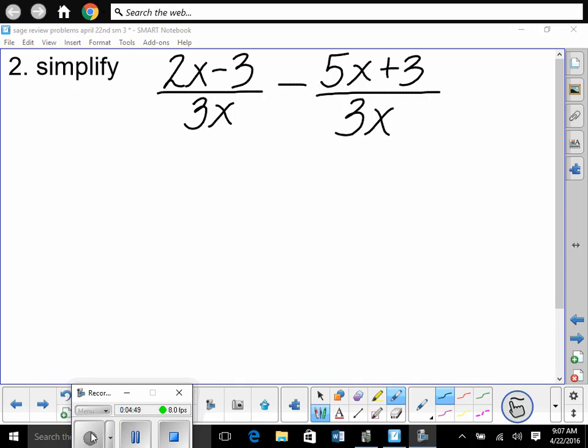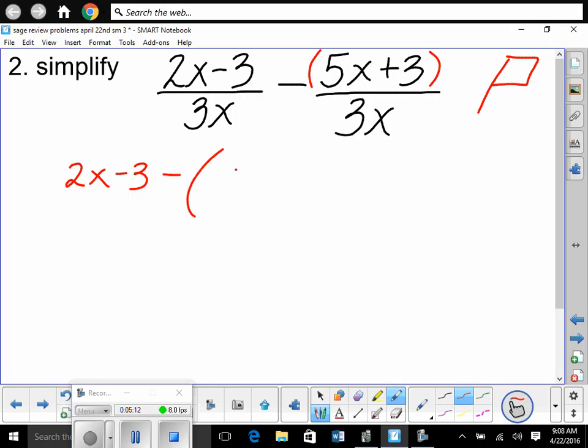Do we have a common denominator? Yes. So can't we say that it's going to be all this stuff, subtract all this stuff? Now, this is subtraction. This is a red flag problem. Be careful. With subtraction, are we subtracting all of that? Not just the front thing, right? So I'm going to say I got to put that in parentheses. So we know on top we're going to have 2x minus (3 minus 5x plus 3). You forget the minus sign, you're missing an easy problem just from one little error. And that's all over 3x.